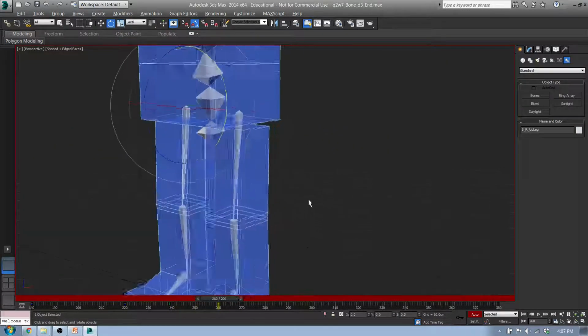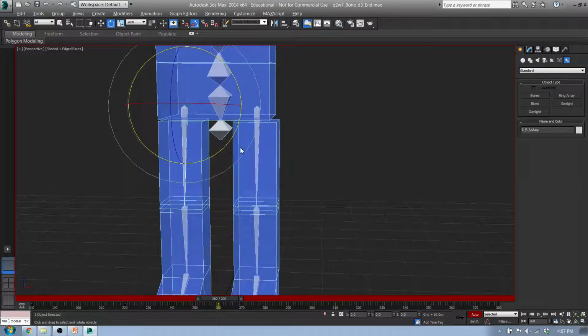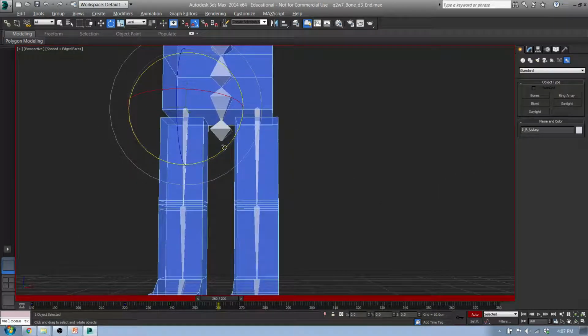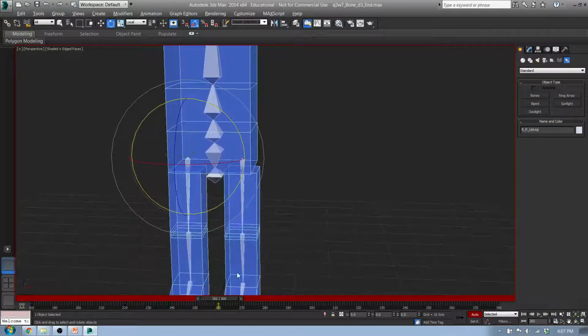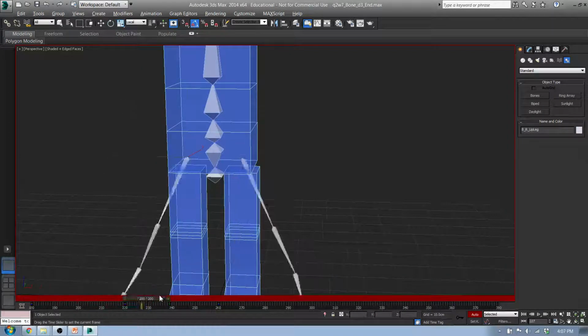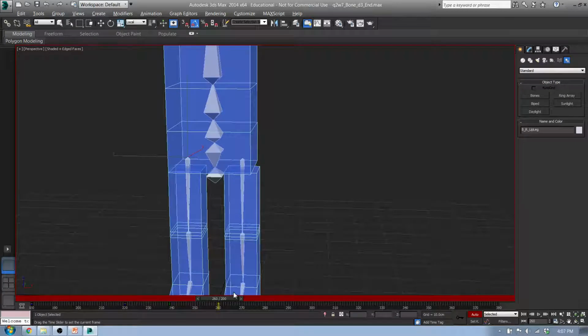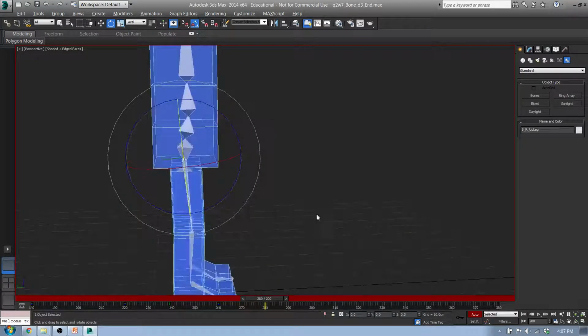All right. The reason we're doing that is so that we can see how the deformation is going to happen in the crotch. Now, we don't have a whole lot of vertices down here, so we're not going to be dealing with it nearly as much as we would if we had an actual character. But it's still sort of a good practice to get that going. All right, great. So now from 260 to 280, we are done with our legs.